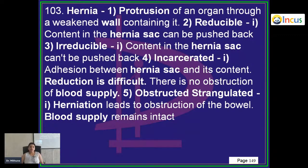Contents in the hernia sac cannot be pushed back. That is irreducible. What is incarcerated? Incarcerated means there is an adhesion. Adhesion means there is a gum-like thing. It's as if you've applied Fevicol between the hernia sac and the hernia contents. They have undergone adhesion. They're stuck to each other. That is called an incarcerated hernia.